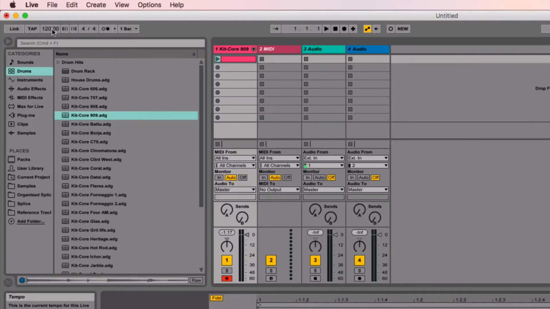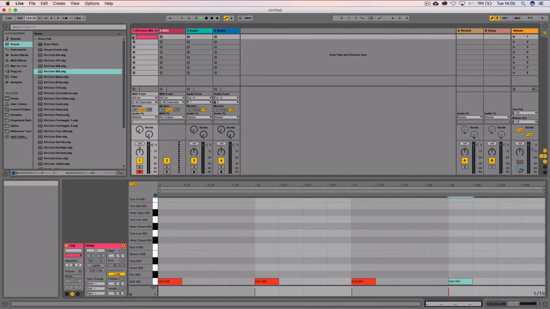The kind of tempo that you want for house is about 120 to start with. That's pretty good. I tend to like it at about 124, so we'll pop it there. And then we'll play this MIDI clip. Cool, so that's what we're starting with, just a straight kick drum, and the reason it's called 4 to the floor is because it's on every fourth note or every quarter note.